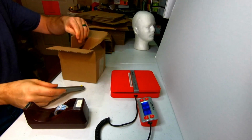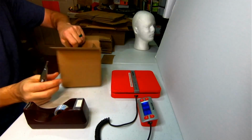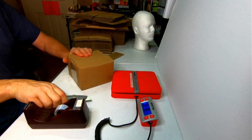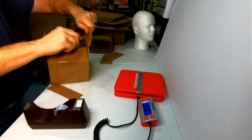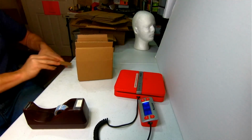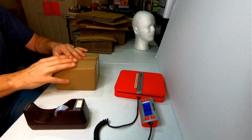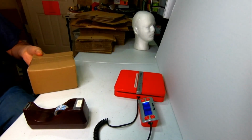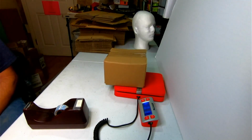There we go. So it looks to me like I can cut off this. Let's see. And this one. Usually I like to keep it going the same way, but I didn't that time. And then we'll do the same thing we did on that first box and go like that. So you can Frankenbox just about anything. I don't know if that's going to save us enough weight. I'm not going to try any harder than that. It didn't, so we're okay. But it's a nicer little box for the customer anyway. This one actually looks pretty nice. All right, so we'll say 9 ounces for that one. Where is that going? And what did we get for that one?